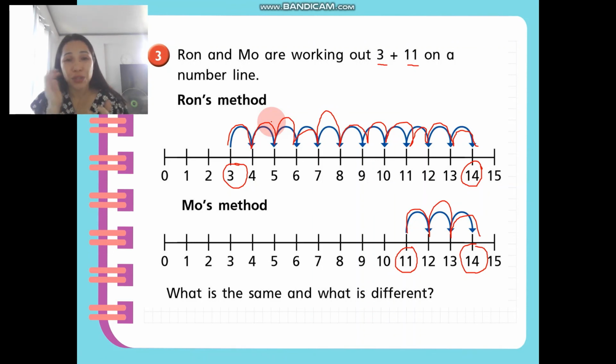You are right. If you start from the bigger number, you can jump just a few jumps. And then it's easier because you only need to count few times. However, if you start from the smaller number, you are going to make lots and lots of jumps. So which way around is good? They all end up in the same number. However, it will give you less time to do it. So I suggest that you always start with a bigger number and jump or carry on counting.